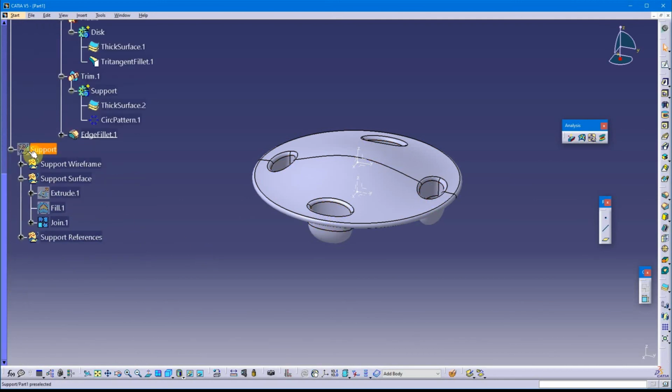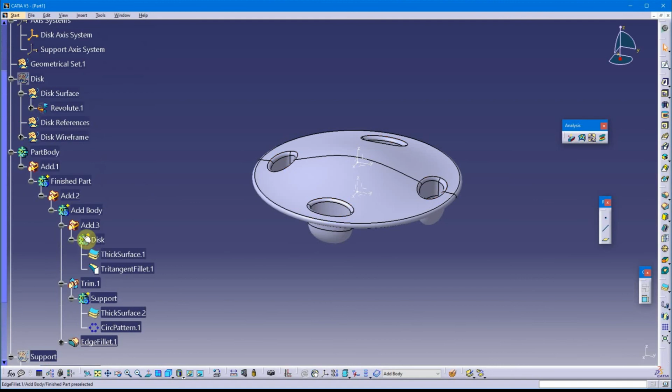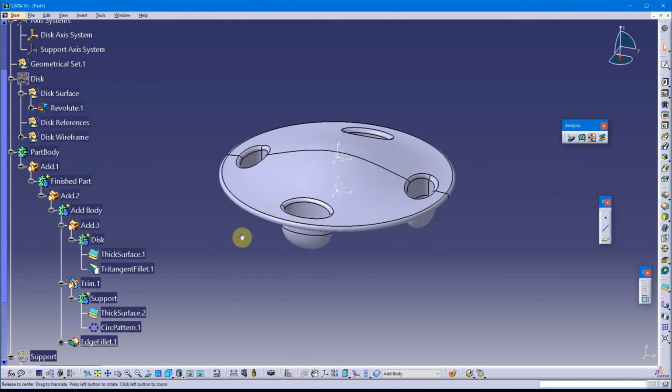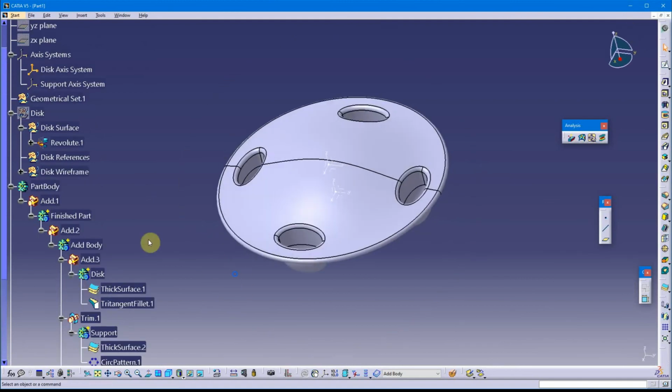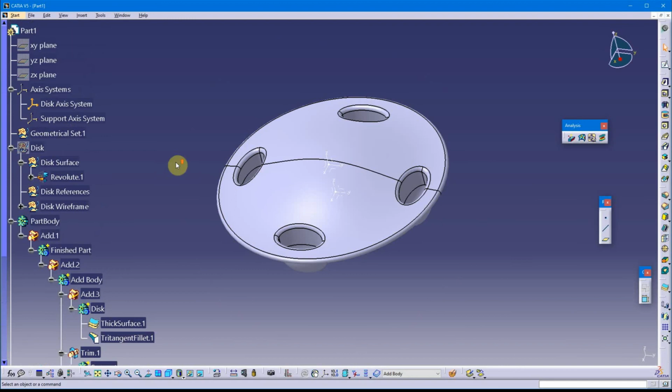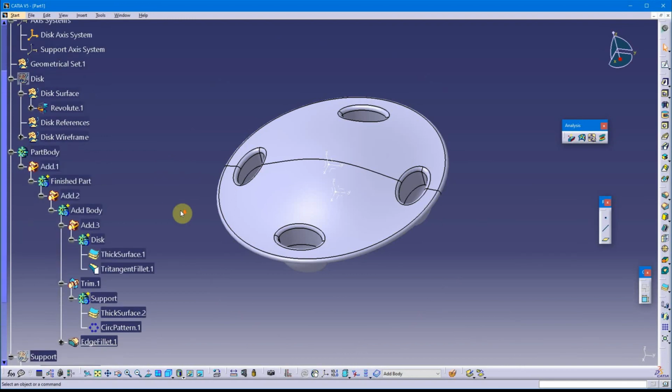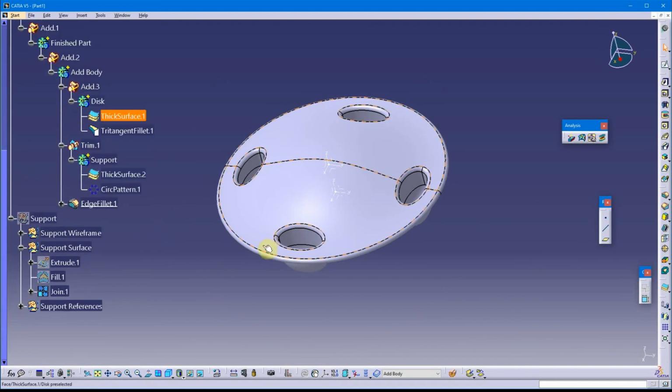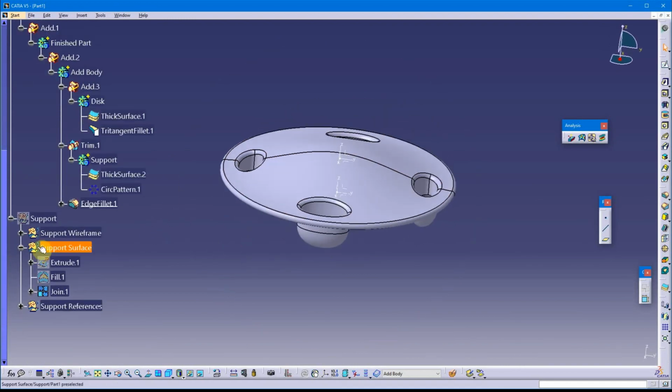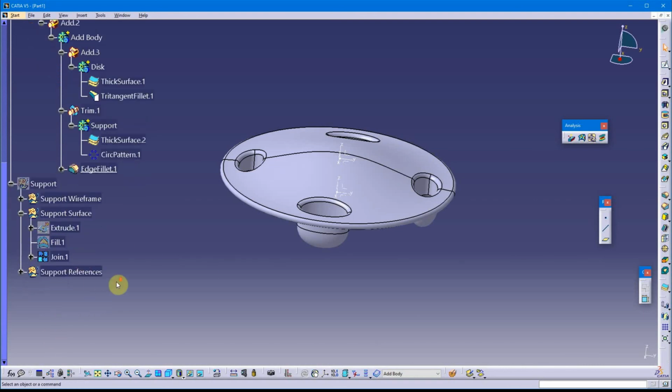And the way I've got my tree, again, these are all my best practices. They're not necessarily anybody else's best practices, but these best practices for how to integrate this is how I teach my students as far as organization inside of CATIA. And I love using the geometric sets, and I love keeping them organized by the wireframe entities and references, but most especially the surfaces subgeometric sets is where I'm very particular with my students.